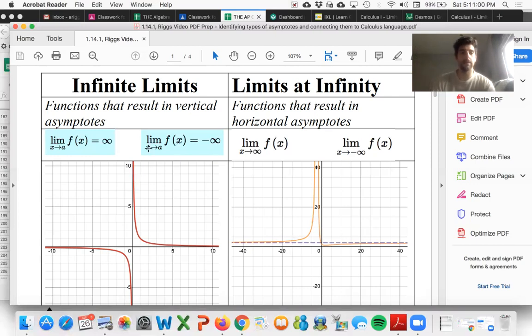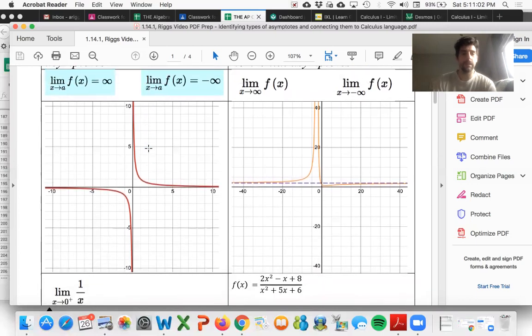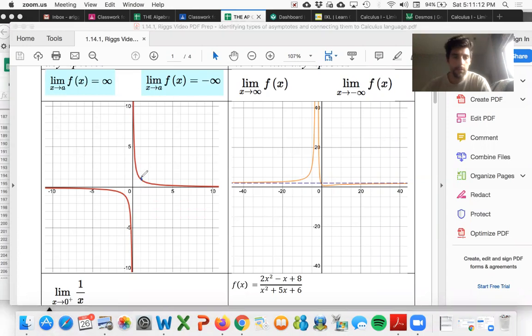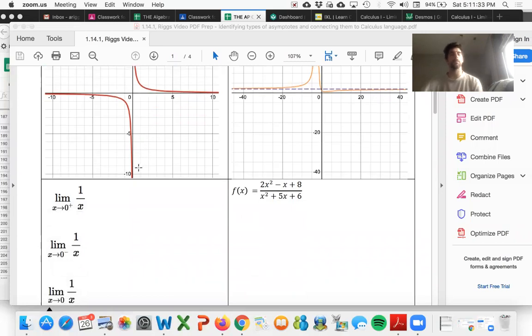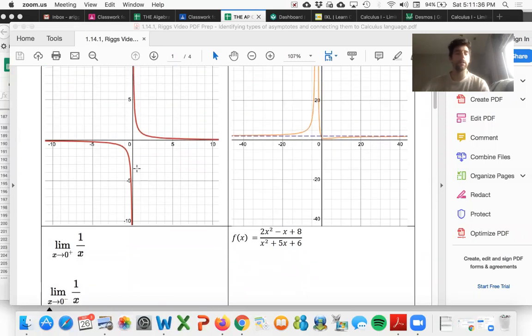So let's start by analyzing infinite limits with this function. This is a pretty classic 1 divided by x. We can see the point (1, 1) and then (-1, -1) is on this function, which makes sense. If I plug in -1 here, 1 divided by -1 results in -1 for the y. If I plug in +1, I get (1, 1). What I'm trying to analyze here first is, if I analyze these particular limits as they approach from a certain side, what are the resulting limits?